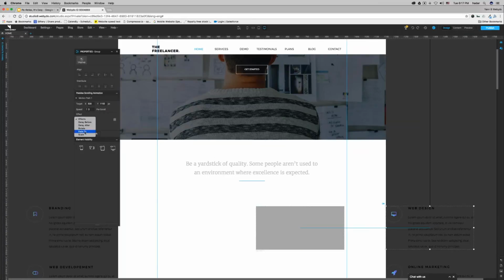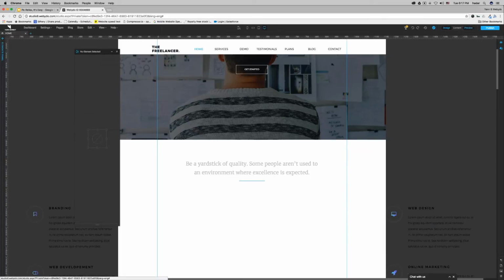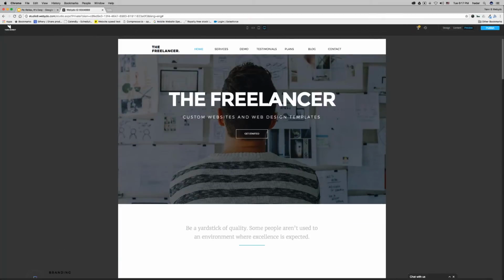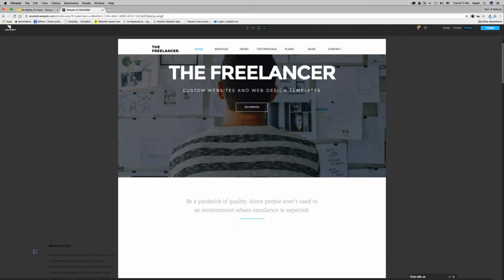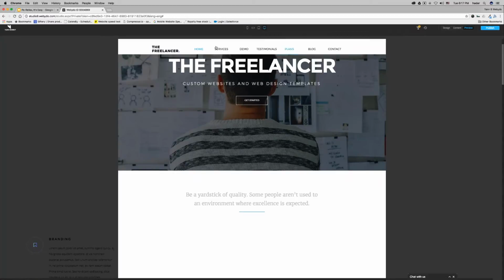I'm going to add an effect, and we're going to make it fade to. Okay, and this is exactly how it works. That's it. If I go on preview, you're going to see the change. Remember my line, my black line, sorry, is right above the freelancer title. So I'm going to scroll down slowly, and I'm going to tell you where it starts.